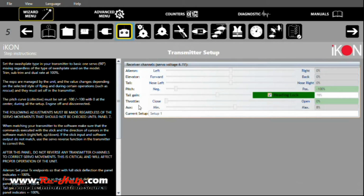Now, right down here, we've got our auxiliary channel. On this setup, the auxiliary channel is actually on auxiliary 3. So I need to change where auxiliary 3 is in my radio. I went in and changed it from the little rotary dial on top of my DX9 to an actual switch. So now it's negative 100, 0, and positive 100. And then right here you can see which setup you're on: setup 1, setup 2, setup 3, which is exactly how I want it.